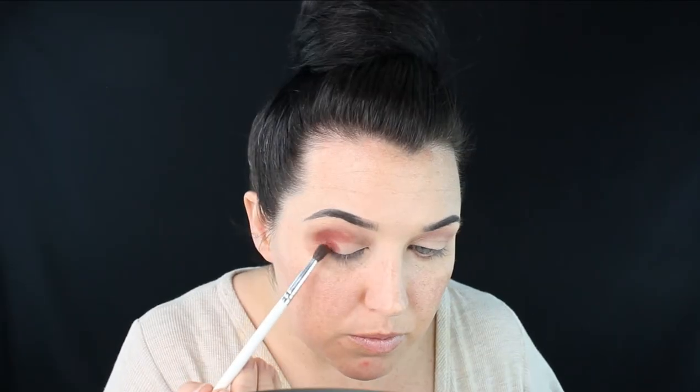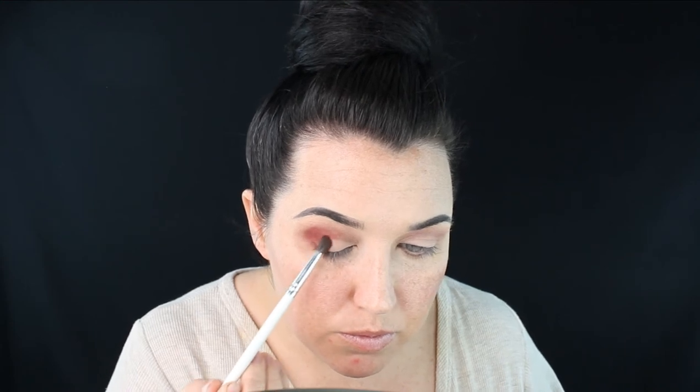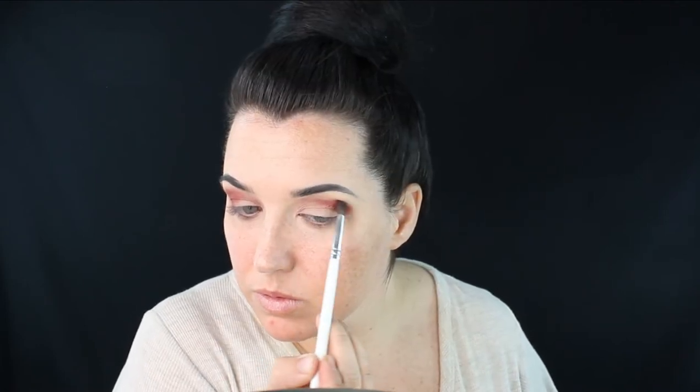Once I feel like I've got some nice color packed into there, I'm going to go in now with the shade Sparks, and I'm going to use that same size brush that I just used, and I'm going to just pack that product out towards the outer half of my eye. I'm not going to bring it up too much farther past my crease, just lightly, barely touching the skin, blending that product up and towards my brow bone.